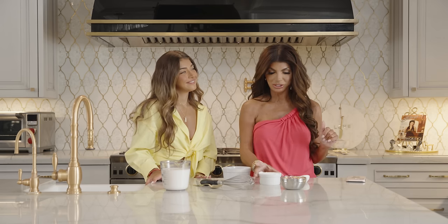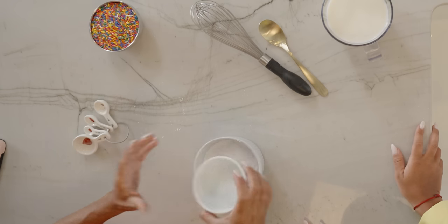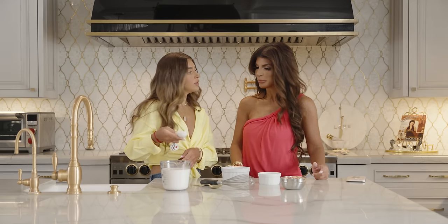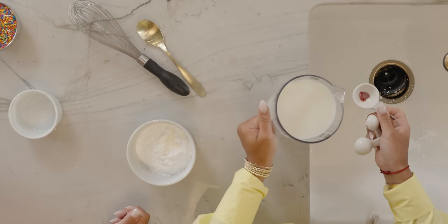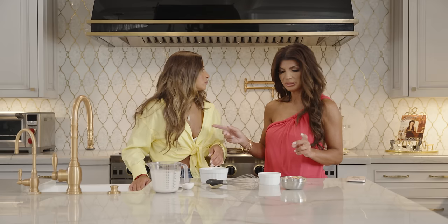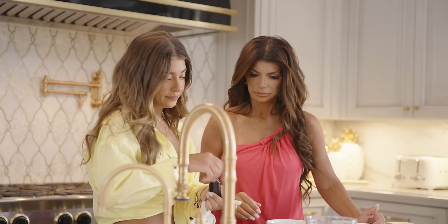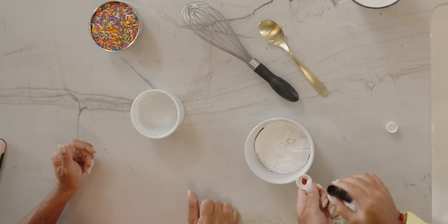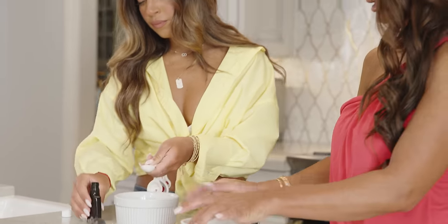Okay. The cookies are in the oven baking, so now we're going to make the icing for the top. We're going to start with 1 cup of confectioner sugar right here. It's already measured out. Then we're gonna add the milk, 2 tablespoons of milk. Gia, can you get the vanilla? We need a 1/2 teaspoon of the vanilla. Okay, and now we're gonna mix it.